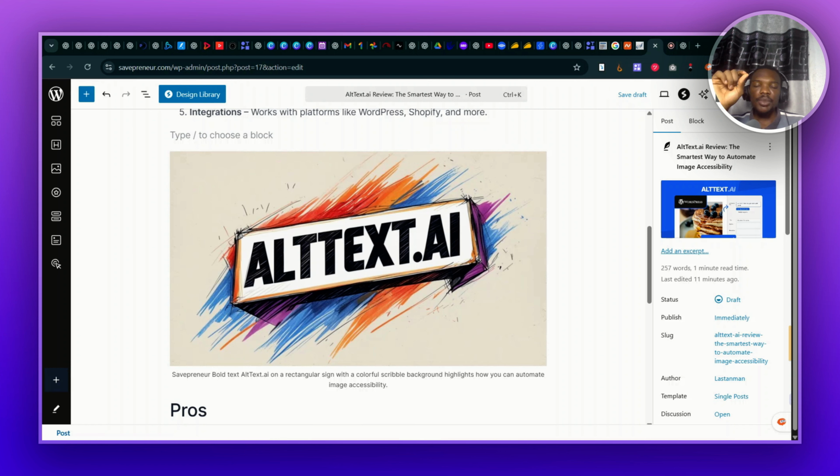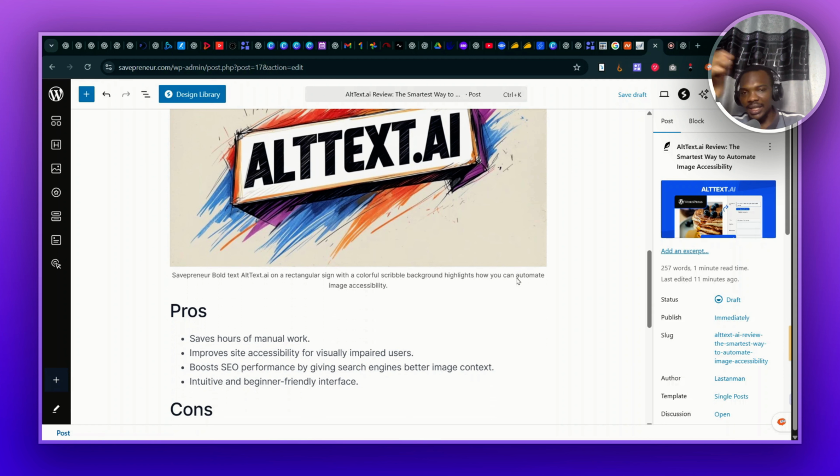But the thing is that once I've installed it on my WordPress, bought the credits, set all the settings and customized everything I want it to do, if I'm using the tool, I don't have to even think about alt text. I just do my things normally, and I realize that, oh yeah, there's alt text in there. I don't have to copy paste. I don't have to do anything. I just upload an image, and the moment it's finished uploading, you see the alt text appear. Once the upload is complete, everything appears, and then I set the image, and boom, that's it.